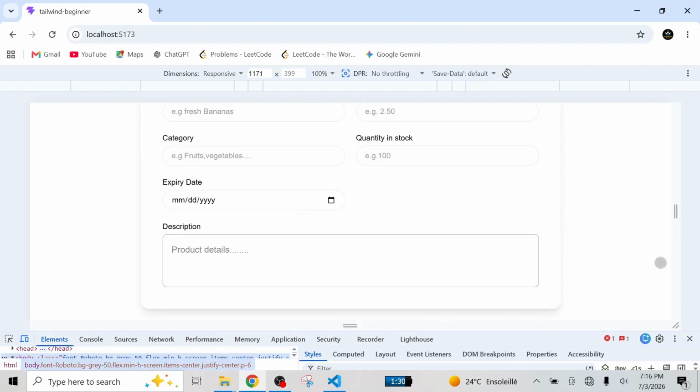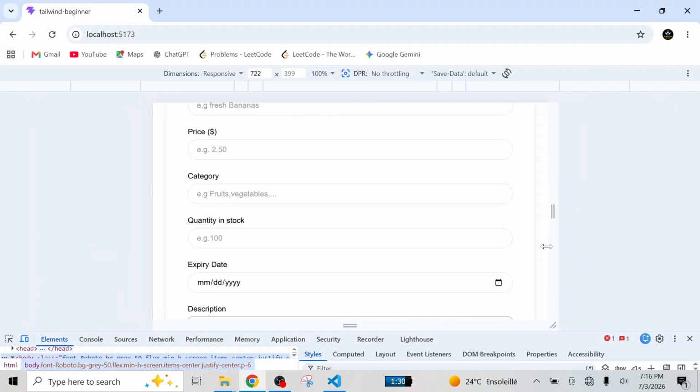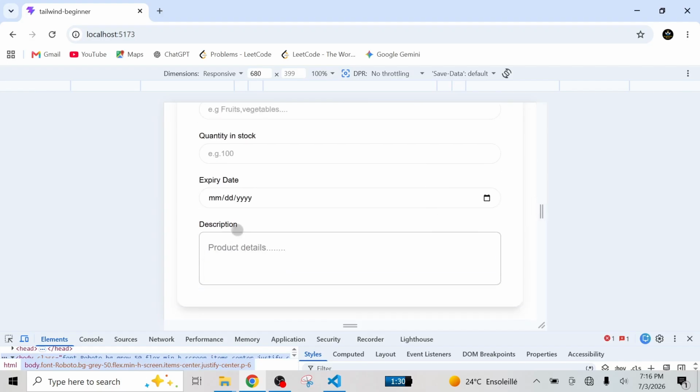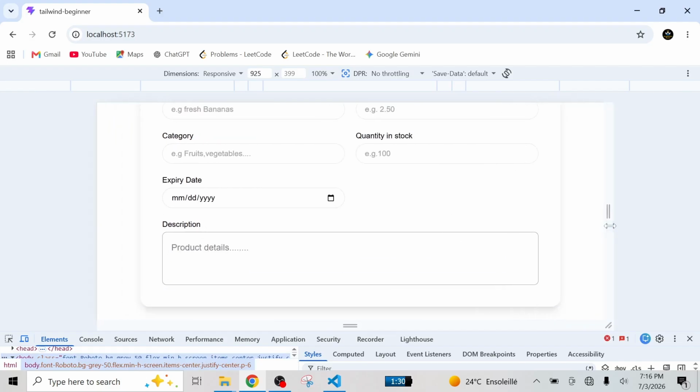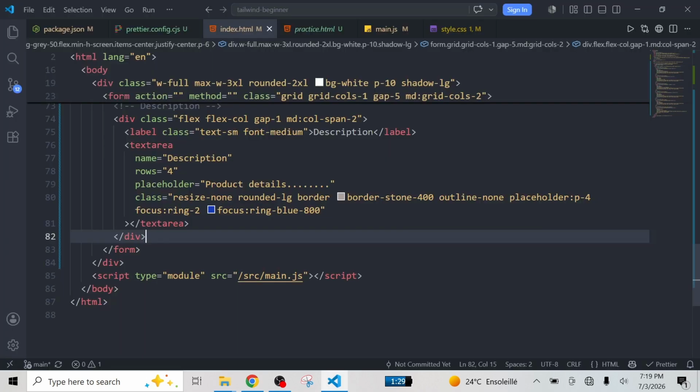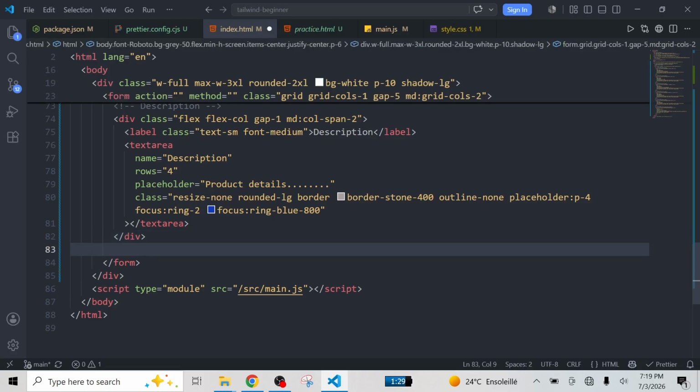Yes, now it looks great. That's what I wanted. Next we are going to style the checkbox.